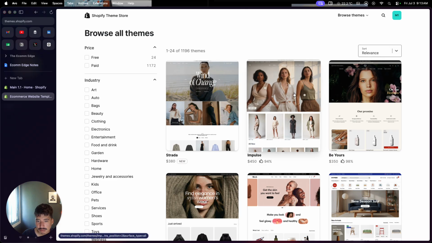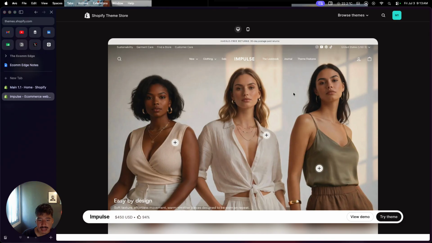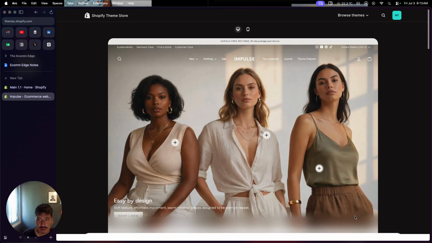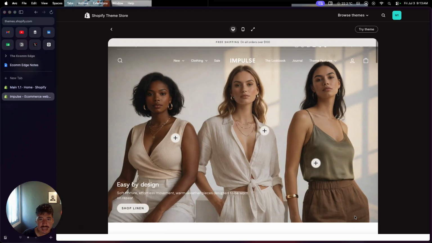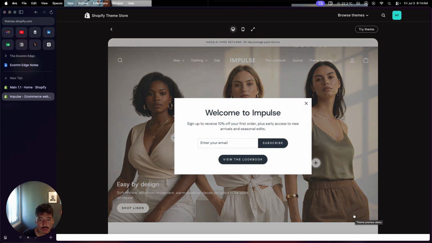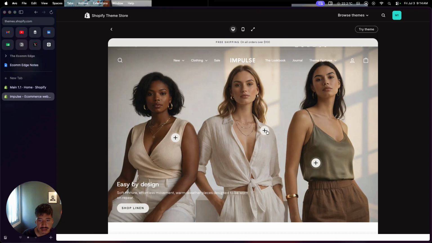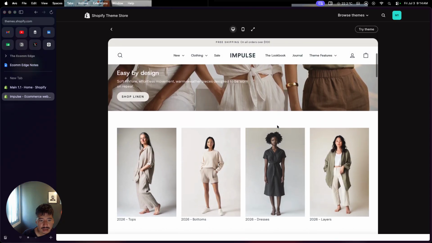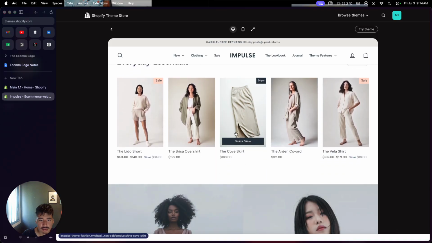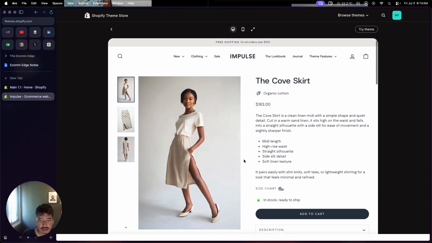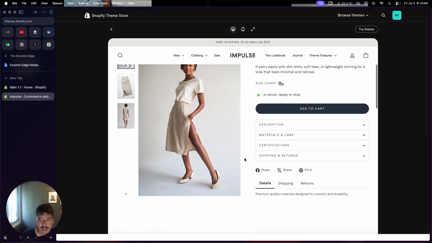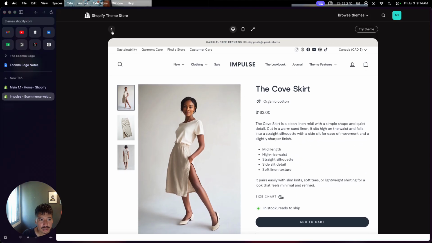One of my favorite features, of course, is that you can view a demo. This will allow you to see how the theme reacts, how it feels, and if it's something that you want to have in your own online store, and if it makes sense. We could click on some of the cool features that it has, and see how it looks when you click on the product page, and if it's something that you really like and want to have for your own store.